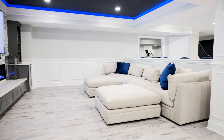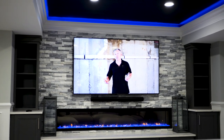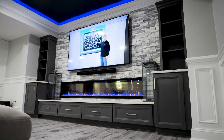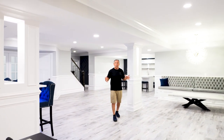Look at this home theater — this is just an amazing space. Once again, crown molding, LED lights. Look at the cabinets. We have a 10-foot fireplace here — it's just beautiful the way it's set up. And then we have the cabinets on either side of it. Trim everywhere. Beautiful floor — this floor is continuous throughout the whole basement. If you just look at this basement from this angle, it's just tremendous. Really sharp, wide open.